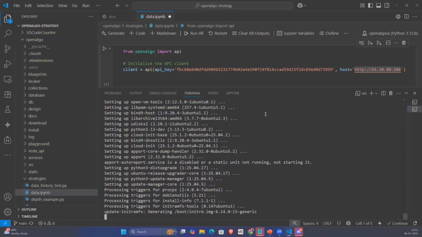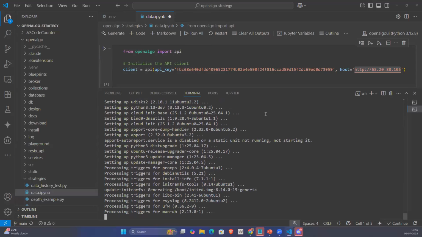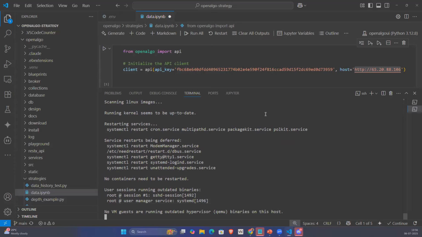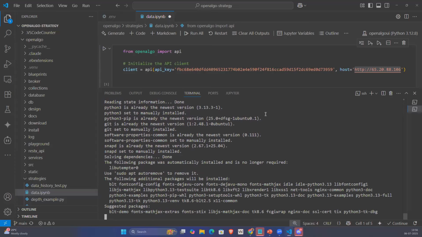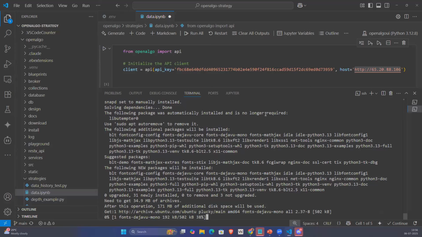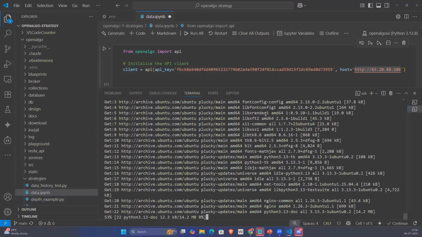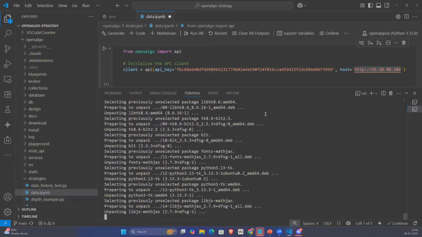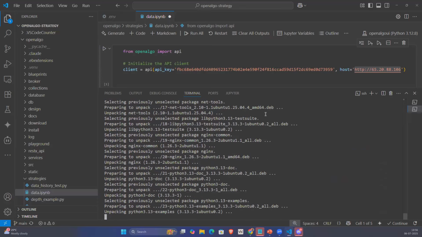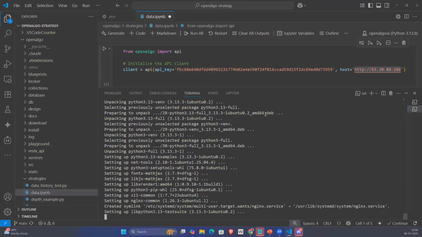The installation via shell script reduces the time. Otherwise, if you manually configure, typically even an expert will take anywhere around 30 to 45 minutes. If you're a beginner, it could take 1 to 1.5 hours to figure out what is what, configuring everything manually. But here, one shell script simplifies the complete installation of OpenAlgo.